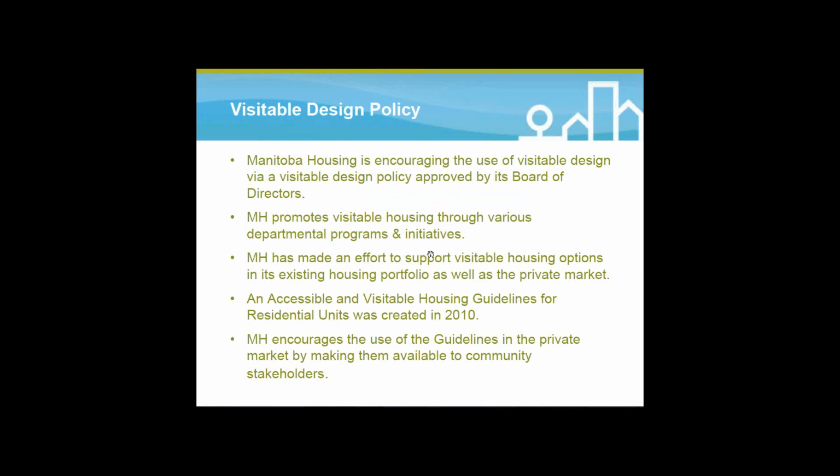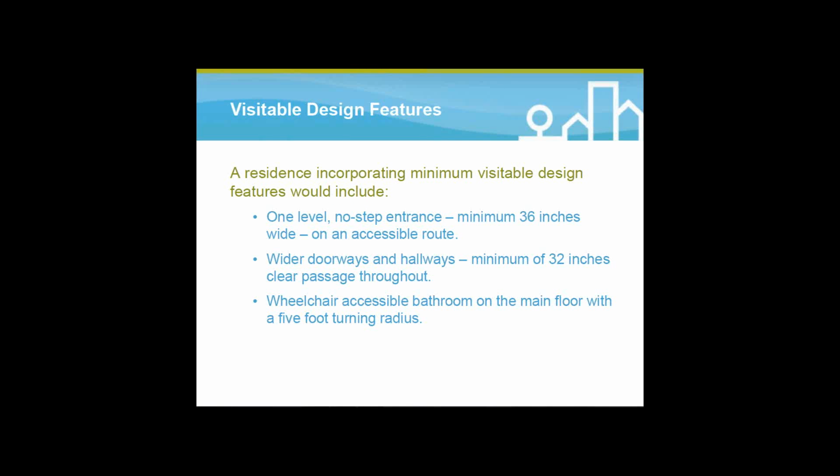So these are mandatory visitable housing features that we require. There are also additional features such as lower light switches, raised electrical outlets, and grab bar installations. However, those are just voluntary requirements from a visitable housing perspective. The mandatory are the 3 items that I've just mentioned. And this is just to give you an example of a visitable home on the left of the screen with the no-step entrance, compared to a non-visitable home with numerous steps required to get up to the front entry.